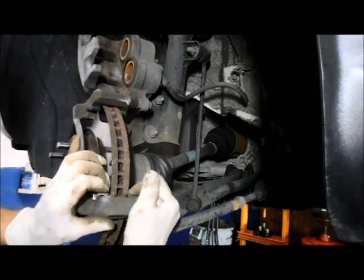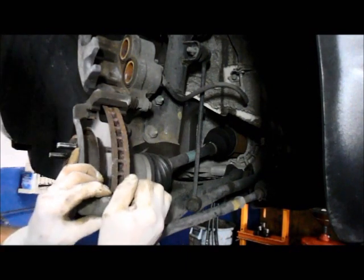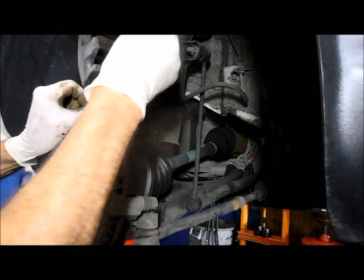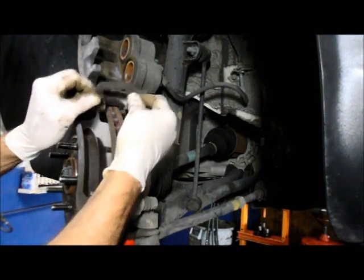And you'll push it in until it's seated back where it belongs. Do the same thing on top. You just pry it down a little bit. Comes right out.